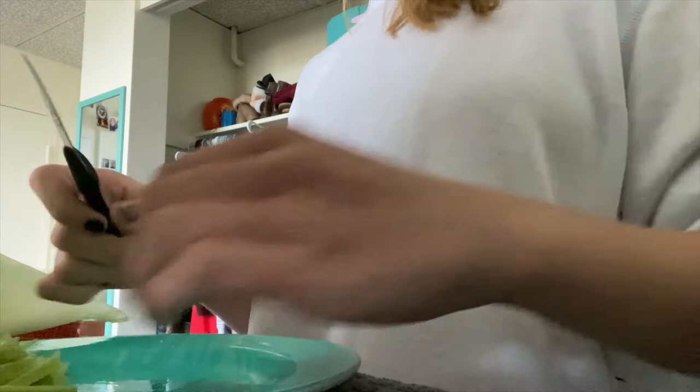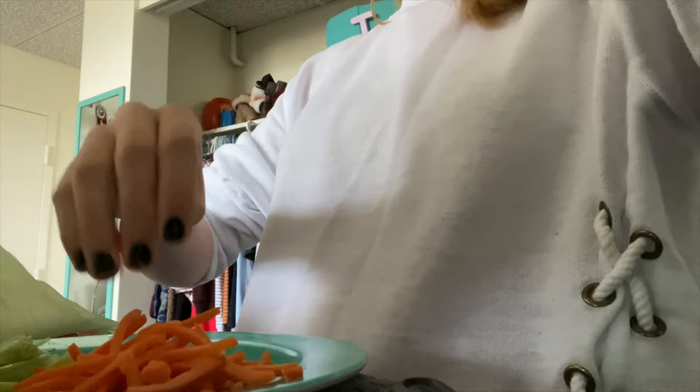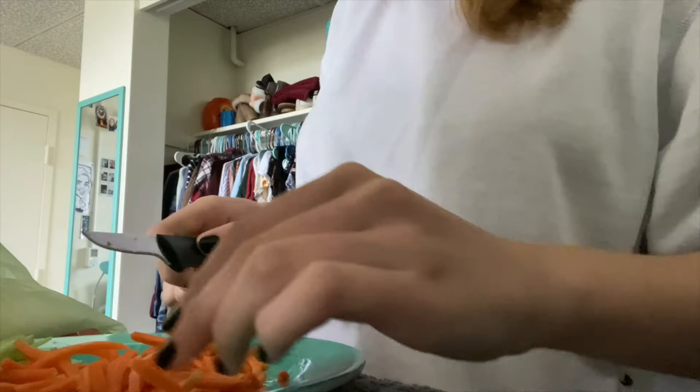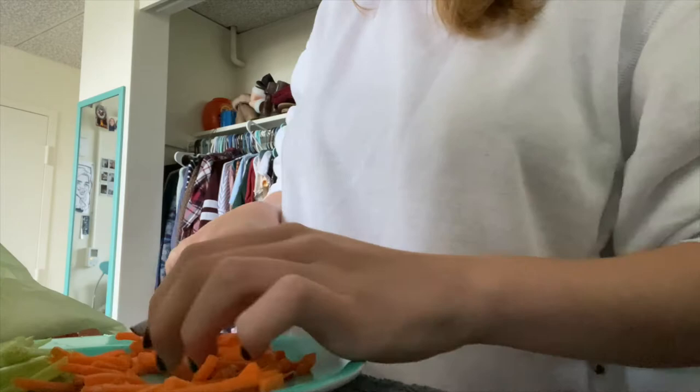So here, because I don't have a full carrot, I have pre-chopped carrots. All I really have to do is take the carrots out and put them on the plate, so that's what I'm doing here. I usually put in two handfuls or so, depending on how much I want to eat. You can also increase the portion size depending on what you want. I just try to chop some of the carrots in half because they're in strips, so I want them to be in smaller chunks. I'm just randomly chopping them into little tiny pieces.